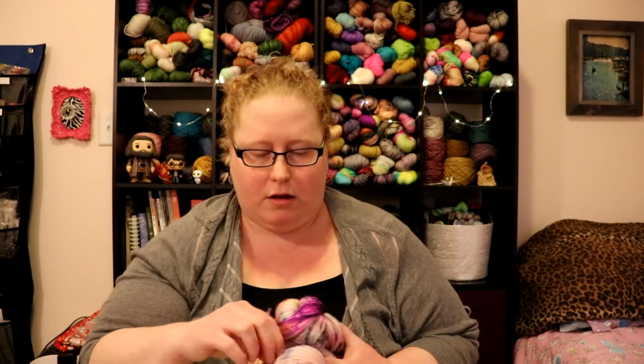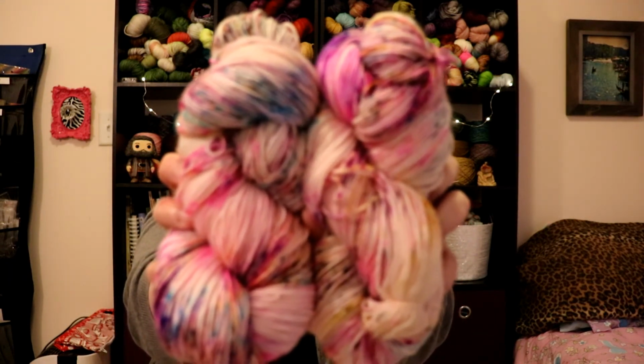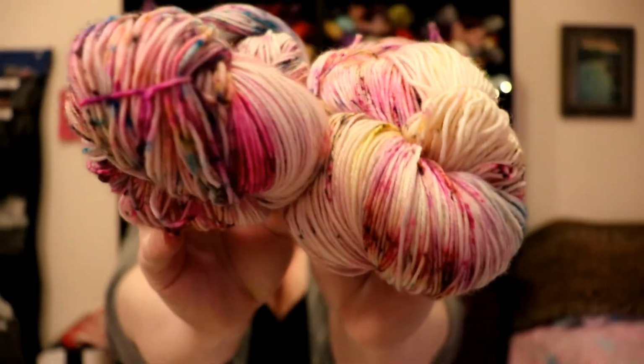Okay, and the last ones I want to show you are, I just dyed these yesterday. They're almost completely dry. I don't know what I'm going to call these yet. If you can think of something, let me know. I can't think of anything clever. They're real speckly. All kinds of speckles. So if you can think of anything, that's on my fingering weight also.